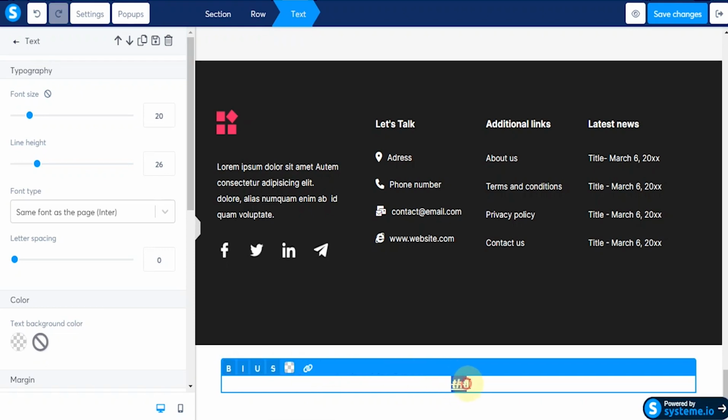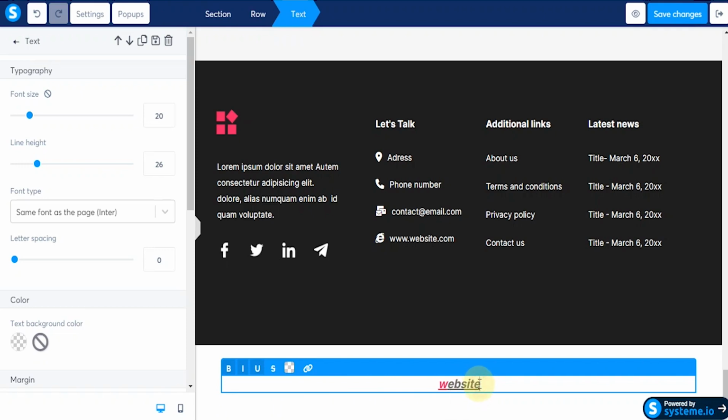For example, if I want to insert a link, I will select the text, then I'll come to link, then I'll copy the URL I want to target. For example, if I want to target yahoo.com, I will put a link in here, and after that I will click on this save icon here. So now this becomes a link.